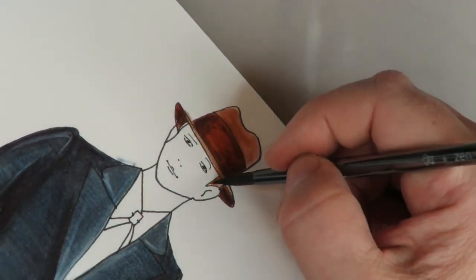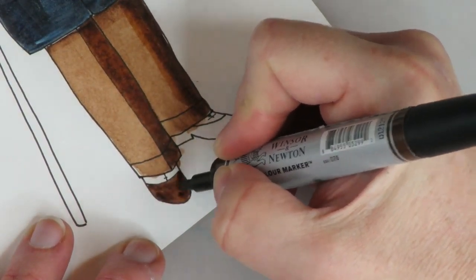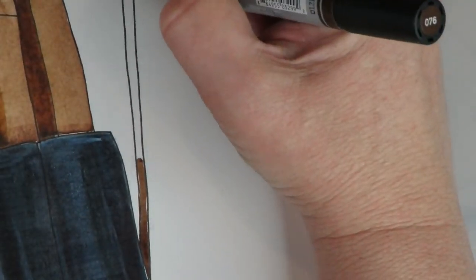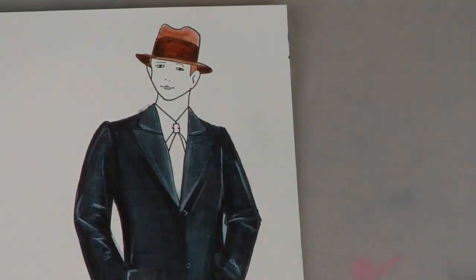So as you can see, I actually just colored the mid band of his hat and the under part of his hat and only one side of his pants, and just using water dragged the pigment from the dark side onto the side of the watercolor that didn't have any pigment on it yet. So super easy way to get shadows and two tones. Again, you're just using water.